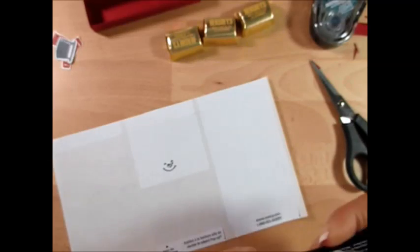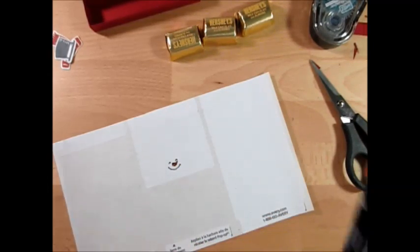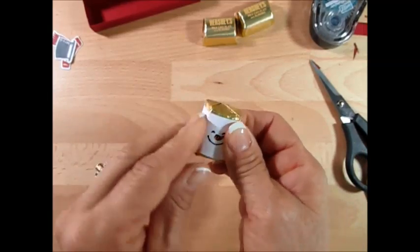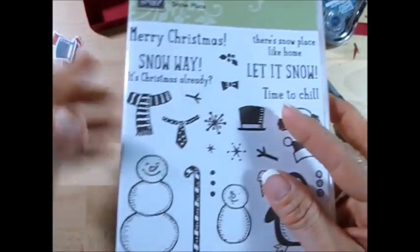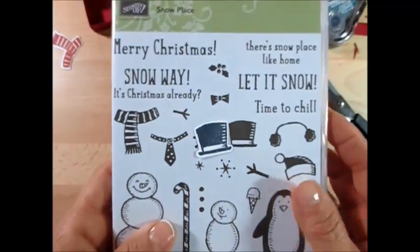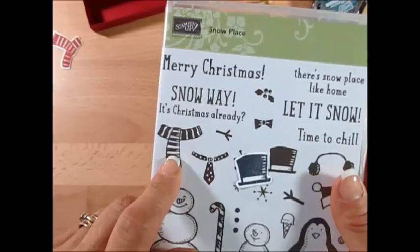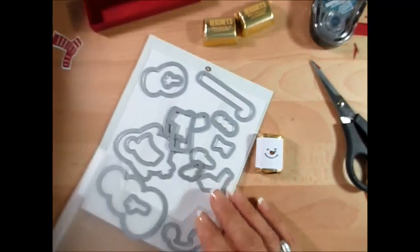And for the nose, I use Pumpkin Pie, and I color his nose. Now what you're going to do, take this, wrap that around your nugget. Now again, with this stamp set, I pre-stamped the hat in Memento ink black, because I don't like to use something that doesn't stay on really with my photopolymer. That's personal choice. And then the scarf, I did it with Cherry Cobbler. So, and we got the matching framelit. So I pre-did that and cut it with the Big Shot.